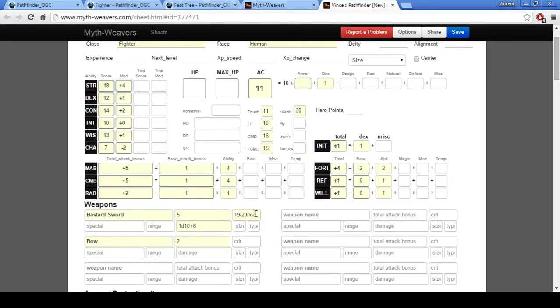Crit range means that if you roll a 19 or a 20, you threaten to crit with the weapon. And what this times 2 means is that you would deal double damage. The way that crits work is, I'm rolling the 20-sided die, I rolled a 19, great, now I threaten to crit. I roll the 20-sided die again, and if that would hit, and it doesn't need to be another 19 or 20, it just needs to hit, then I crit.